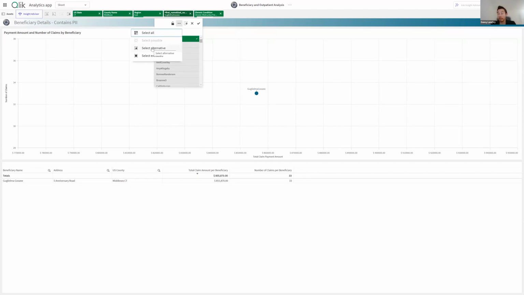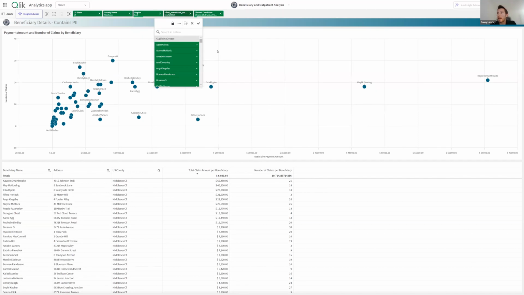When you say select alternative, you're going to take the entire data set, basically all of these light gray values that you can see. Let me click off this. All of these light gray values indicate beneficiaries who meet this criteria but are currently not selected. They're called alternatives. So I'm going to say select alternative. Basically, I'm going to take this entire data set, spin it around on my finger, and now we're looking at just these patients, and I've removed that outlier.